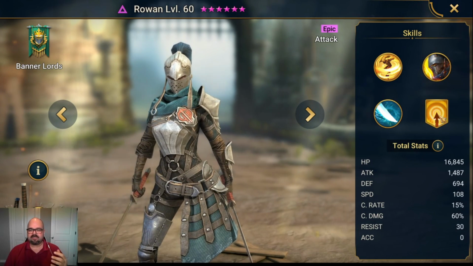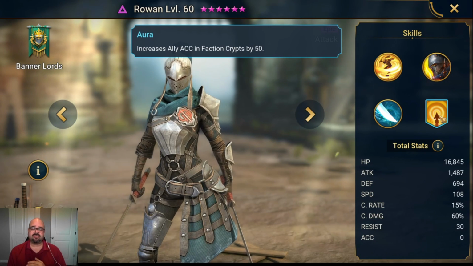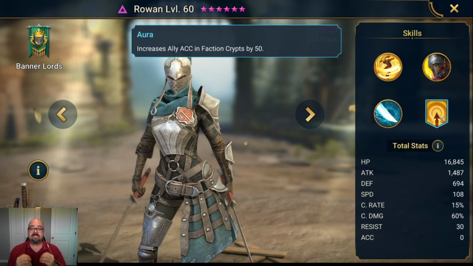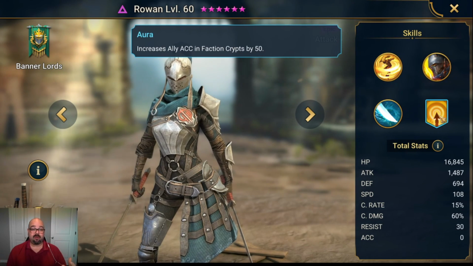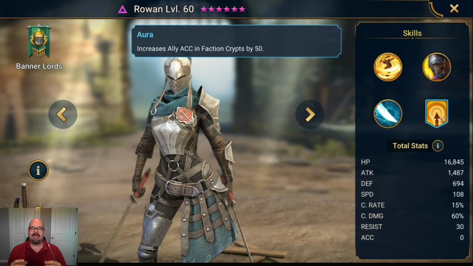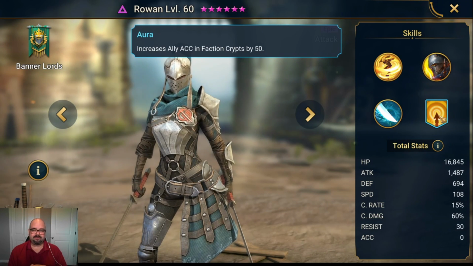Now, her kit is, I don't know, kind of interesting. First of all, she gives an ally accuracy and faction crit by 50. This is an amazing ability for early game where you need to land her poisons, her stuns, and other champions' abilities that are with her. This is not going to translate very well into the mid game, but if you pull Rowan early on and decide to level her, this is going to be 100% helpful to you.